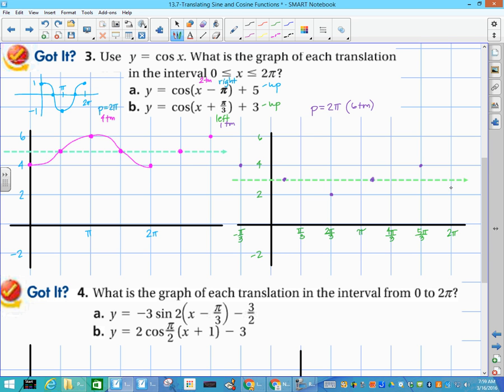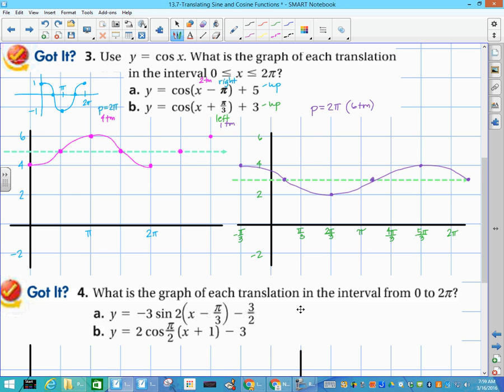Now, do I cover everything? I got to go here again to cover 2 pi. So this is 1.5 away, so 1.5 away is going to actually put me right there. So to graph, it's not easy to start right here at 0, so I'm actually going to start a little bit past it. I don't like that one, sorry. Let's see if we can do this better. Not really. Oh, goodness. All right, last time, and then I will move on. Some of them are easier than others. There we go. All right.